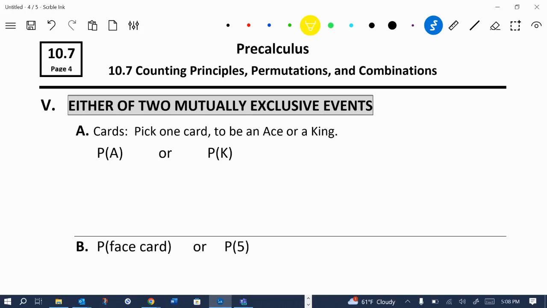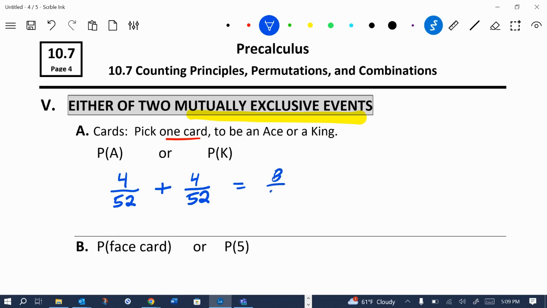Well, let's continue with probability, and let's look at using cards, mutually exclusive events. We're going to pick a card, and it can be an ace or a king. Well, the number of aces in a deck of cards is 4 out of a total possibility of 52 of them. And it can be that one or, which we add for the possibility of including kings. There are 4 kings in a deck out of 52. So that's just a simple 8 over 52, which reduces to 2 over 13, which you can make a decimal or you can leave as a fraction.